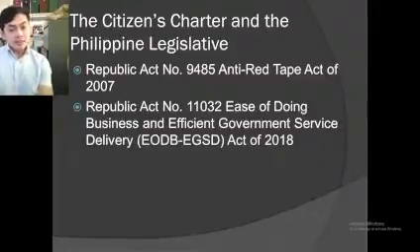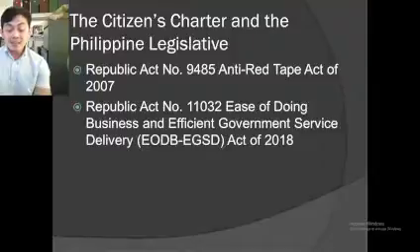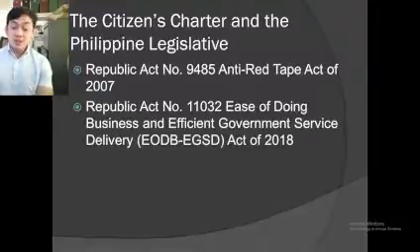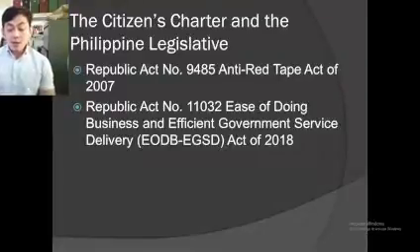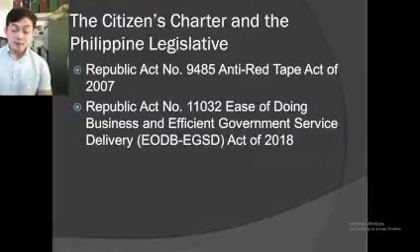The aim of this is to improve the efficiency of delivery of government services to the public by reducing government red tape and preventing graft and corruption. This act also requires all agencies to maintain honesty and responsibility among its officials and employees, and shall take appropriate measures to promote transparency and accountability in regard to matters transacting with the public.